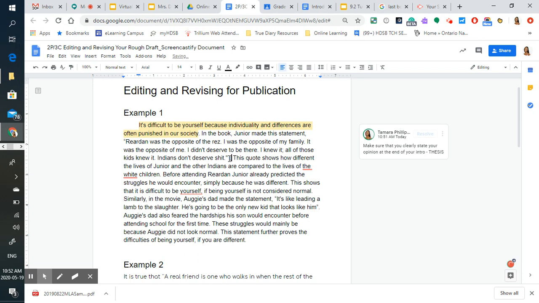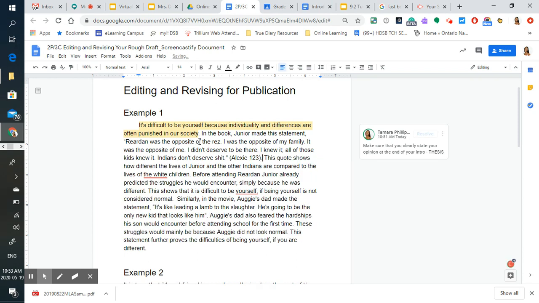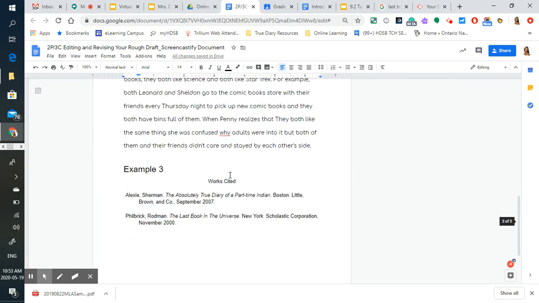What needs to be included is the citation. If you're using MLA formatting, which is the Modern Language Association formatting for essays, which is what we use in English class, you would put in an in-text citation. I don't actually have the page number here, so I'm just going to make one up. But you would put the author's last name and the page number followed by the punctuation. So you've got Alexie 123, and then you end it with the period. That tells me that I have taken this quote from the novel, and I can find that quote if I need to, if I go to the book.